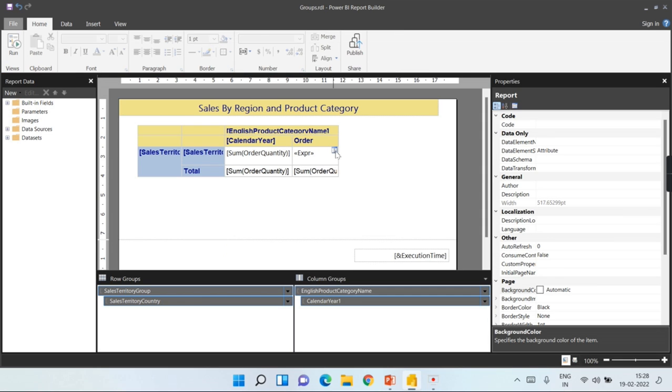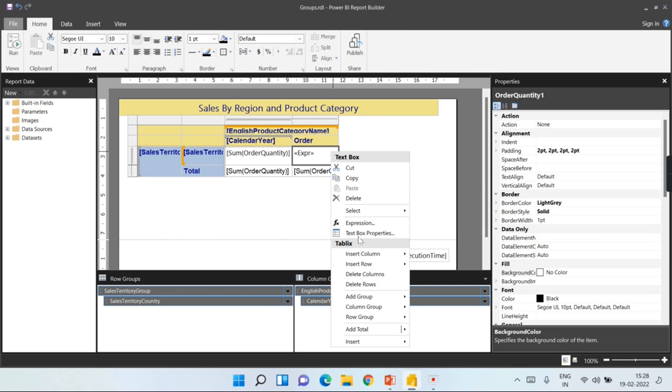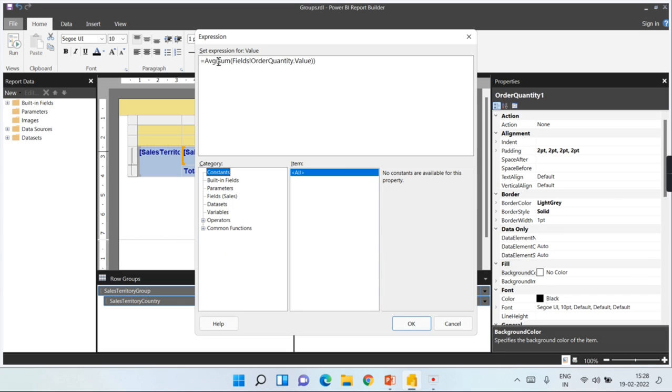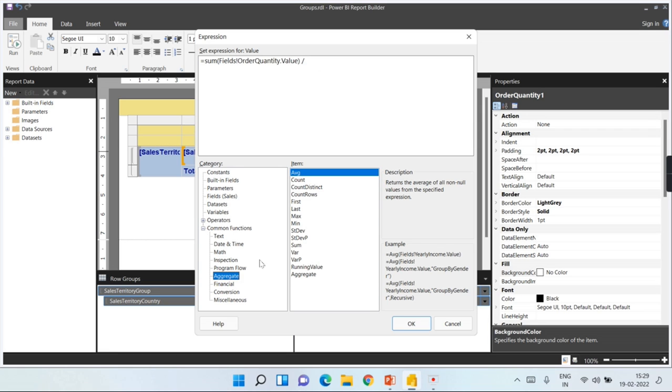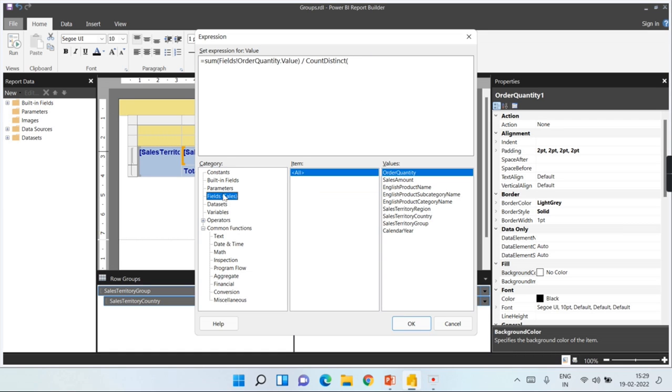So instead of this simple average what we have put here, what we need to do is take this sum, then divide it by the distinct count of year. That is how it works. So when you do it like this, count distinct of, in the fields you go to calendar year.